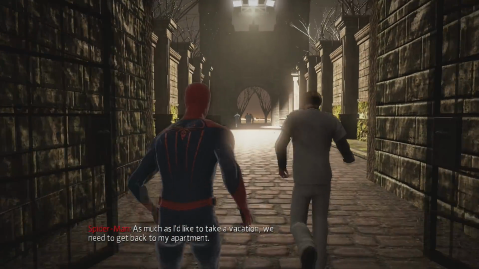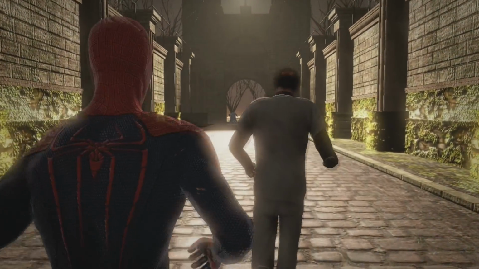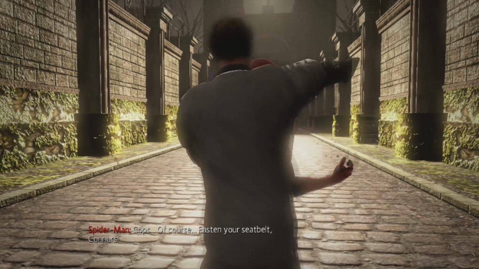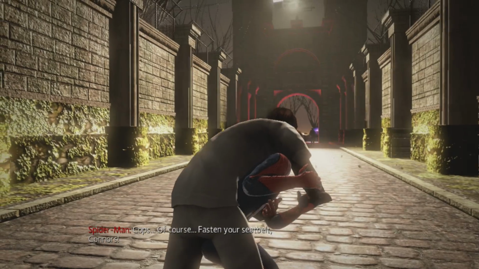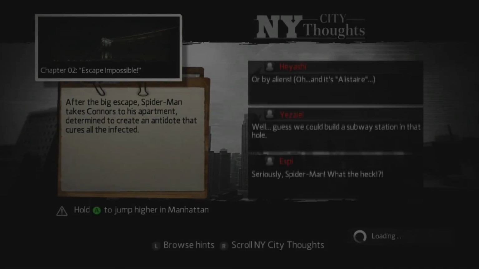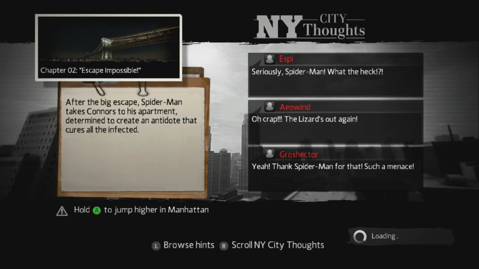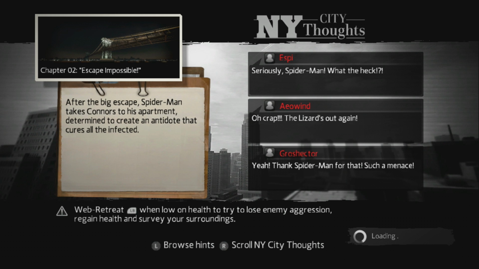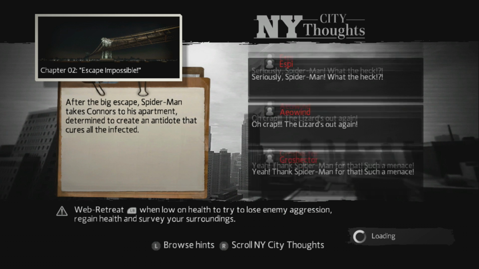We need to get back to my apartment. Peter, it's not yours, okay? It's Stan's. But yeah, let's go there regardless. Of course. Fasten your seatbelt, Connors. Yeah, you can't shoot me from there, copper. Yeah, I'm just gonna steal this prisoner from this insane asylum. Suck it. After the big escape, Spider-Man takes Connors to his apartment, determined to create an antidote that cures all the infected. Good job. Seriously, Spider-Man, what the heck?